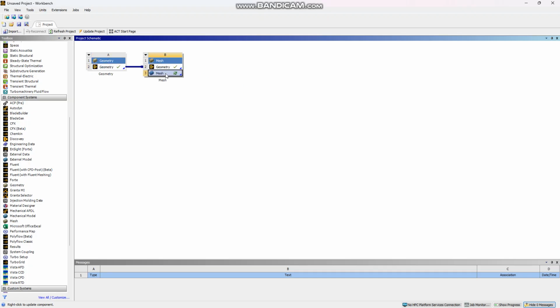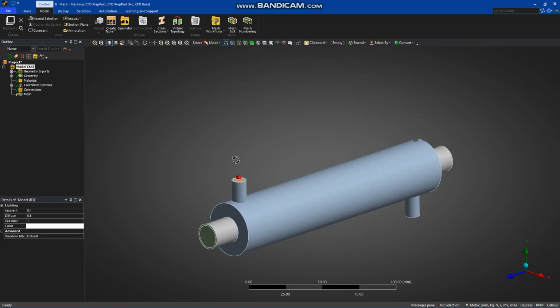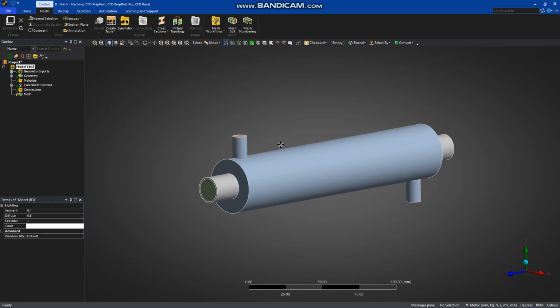Come to mesh and click on mesh. So we are done. We have opened it up.